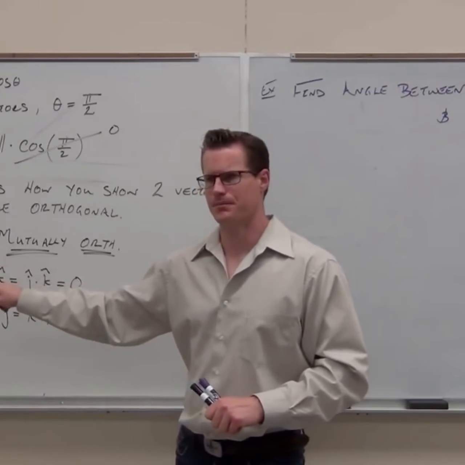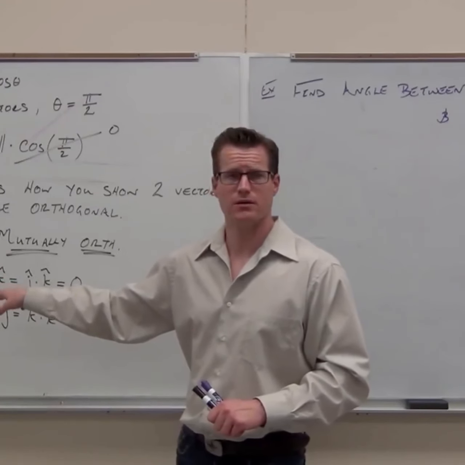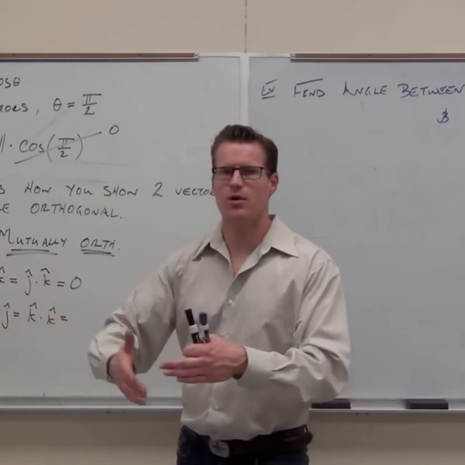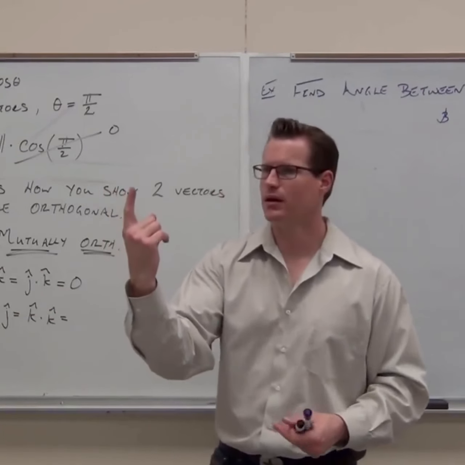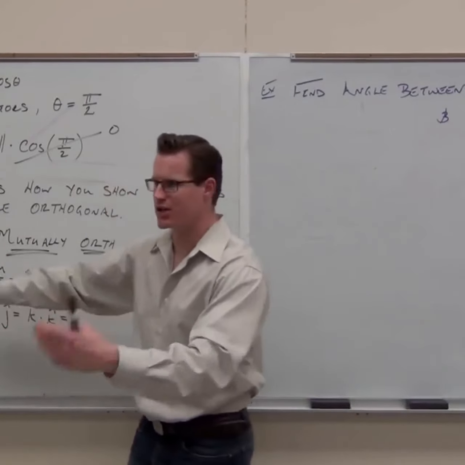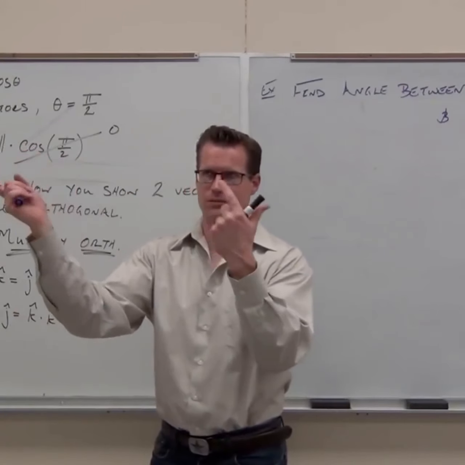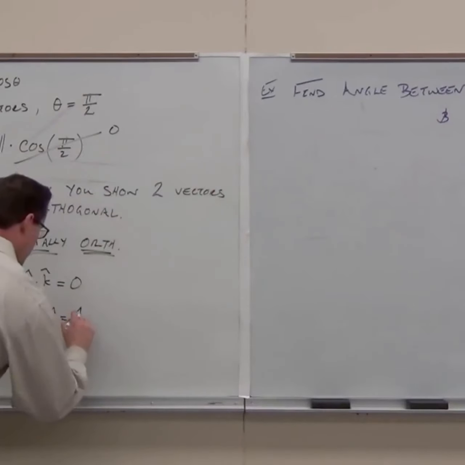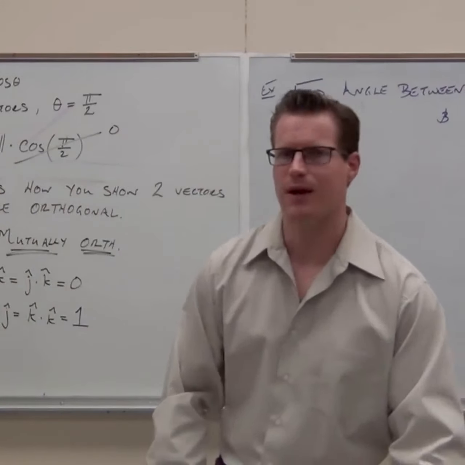Tell me something about I and I. They're parallel, and J. They're actually the same vector. They have to be parallel. And K. So if I dot product them all, I'm going to get the same thing. But what's the thing? 1. Why? Why in the world, when we dot product I with I or J with J and K, if you did it, you find it out. Do 1, 0, 0, dot 1, 0, 0. You're going to get 1. Same thing with J's, same thing with K's. You're going to get 1. Question is why?